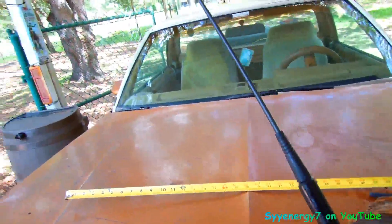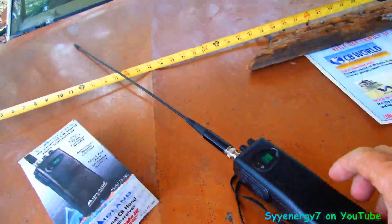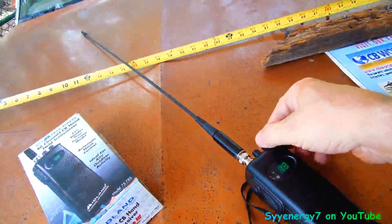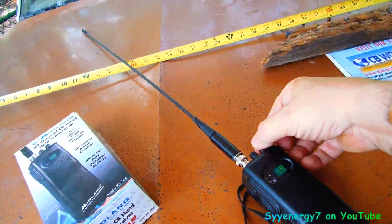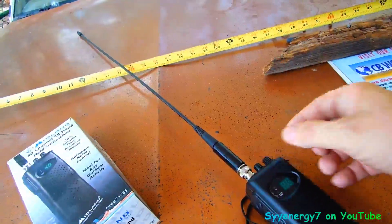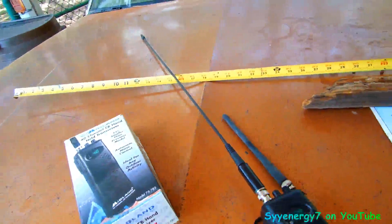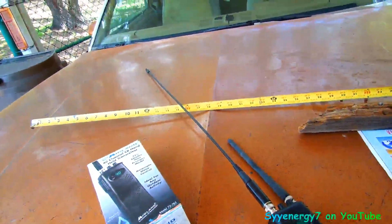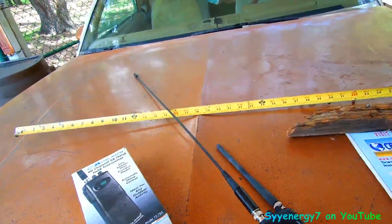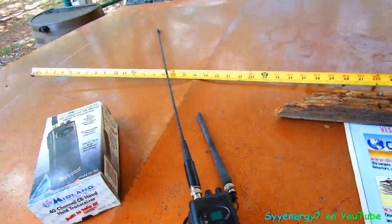This does get you about double the distance, and that's one of the problems. From all the reports I've seen, just slapping this antenna on here — which you can see is a hell of a lot longer — you can still use it in the car. If you had the top off and you're using it, it wouldn't make a damn difference at all.